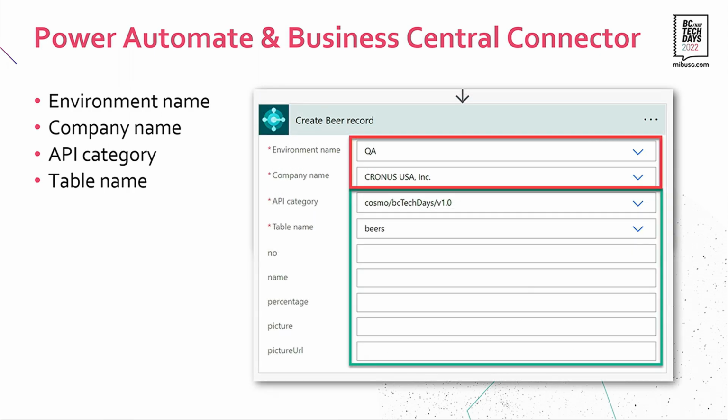When I do this, you see there are some fixed values, like quality assurance for my QA environment, where I develop against currently, and Kronos US Inc. I guess it's not a good choice to include these fixed values in my solution, because when I ship it to the other environment, it should also point to the respective Business Central environment as well.